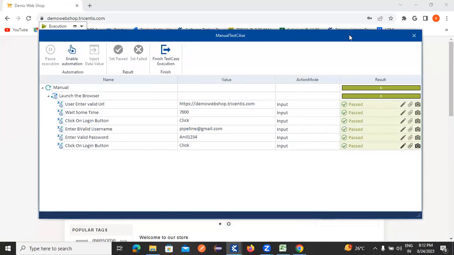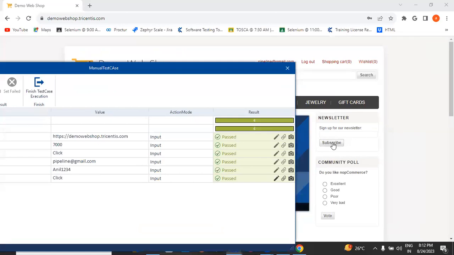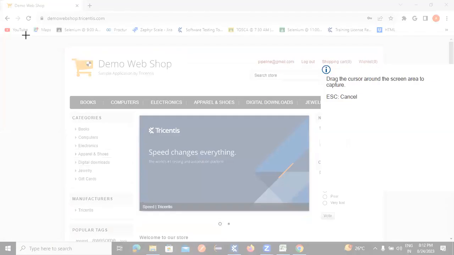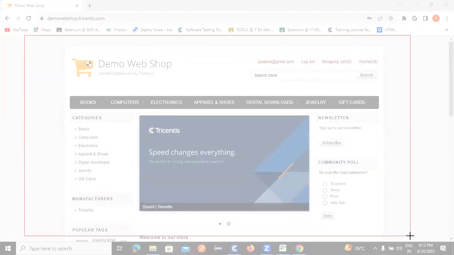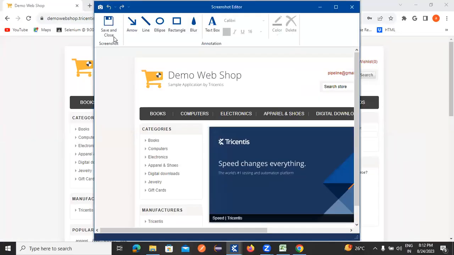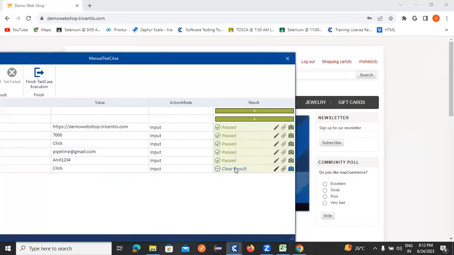If you get any error whenever you enter the data, what we need to do is this, okay? For example, login click is not working. Click on this camera symbol. Take the screenshot. Save and close. See guys, clear result.